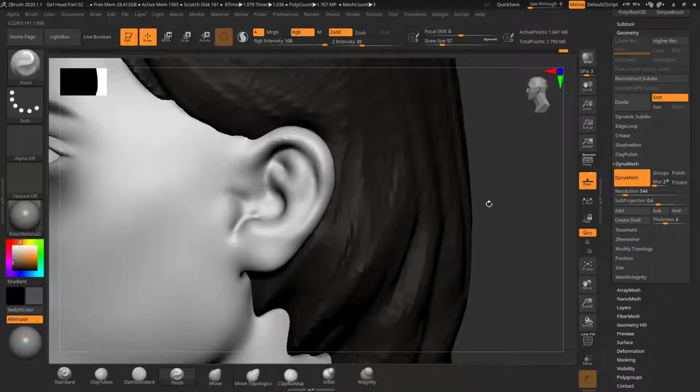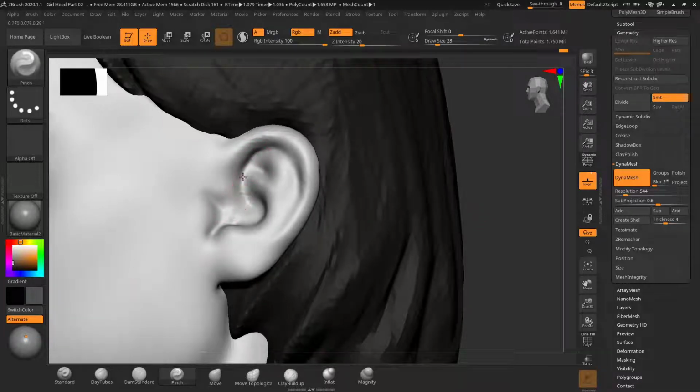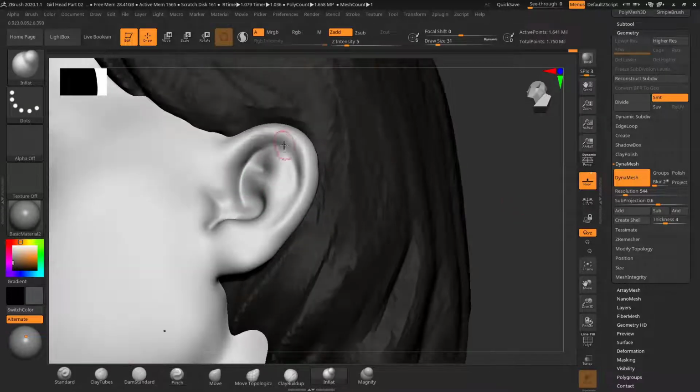And now I'm going to define the ear a bit. So let's use a pinch brush. It's totally undefined at this stage. I should actually define it before I increase the division level. I totally forgot about that, so I'm going to use inflate. Maybe inflate this area. Let's increase it.